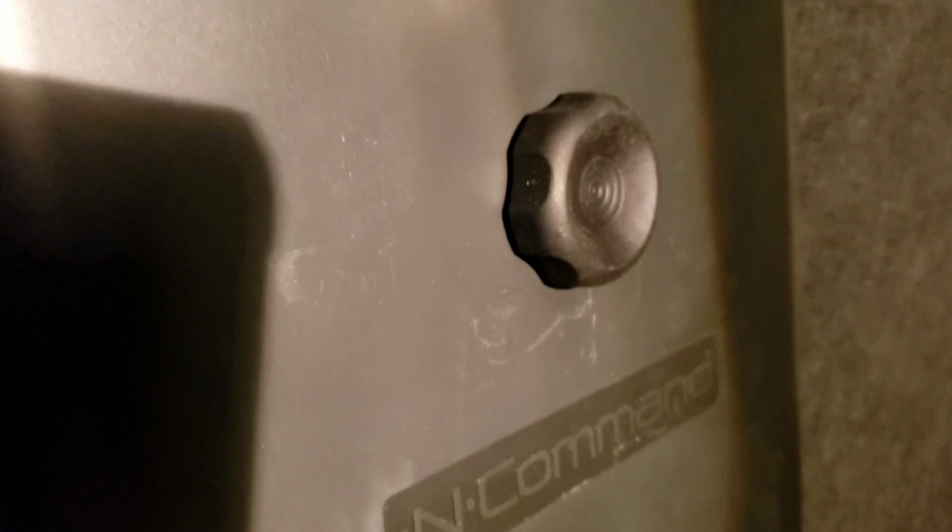Right here is your brain for your In-Command system. So there's nothing you folks need to do back here. I will warn you, if you're operating something and something didn't work and you come back here and try to do it yourself and you tamper with any of the electronics, that's more than likely going to void your warranty on the In-Command part of it because you messed with it yourself. Then here's your hoses for the built-in vacuum cleaner right here. Let's make sure this light gets turned off.